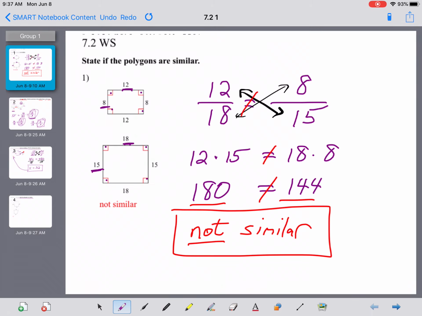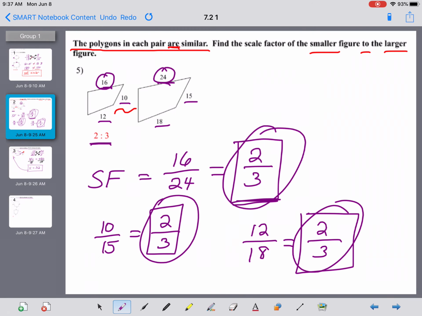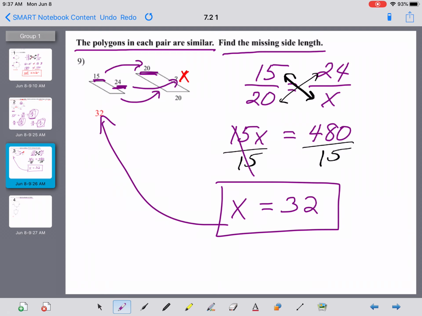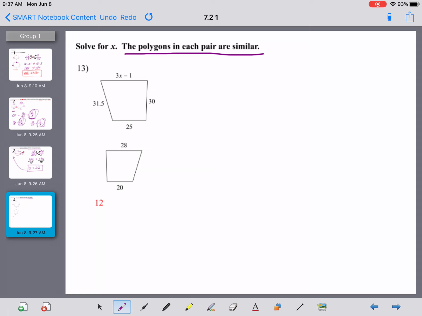In every problem that we've done so far, number 1, they were rectangles that were kind of facing the same direction. They were wider than they are tall. In number 2, you've got 2 quadrilaterals, both pointing or facing in the same direction. Number 3, 2 parallelograms, it looks like, both facing the same direction. But in number 4, you've got these 2 figures which kind of appear to be trapezoids. The top one kind of has this pointy acute angle in the top left corner. The one on the bottom has this pointy acute angle in the top right corner. Not sure if that's going to end up being relevant or not, but let's see what we've got.